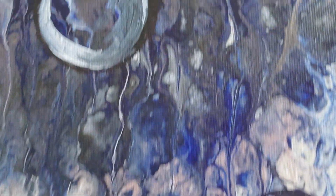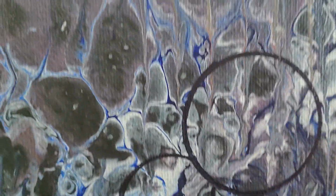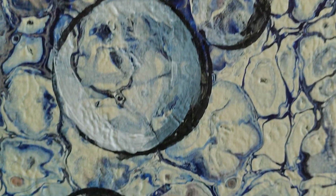Oh, that is beautiful. So I'll give you an idea. There's a few undone ones yet that I have to work on. There's a couple on this side that are almost finished, completed, and quite a few undone ones down here.